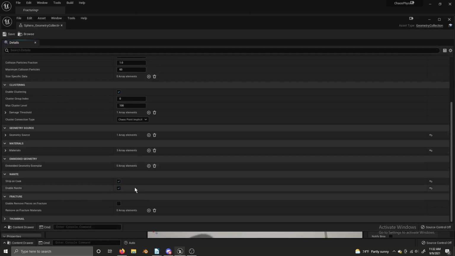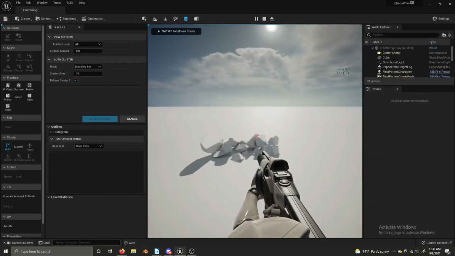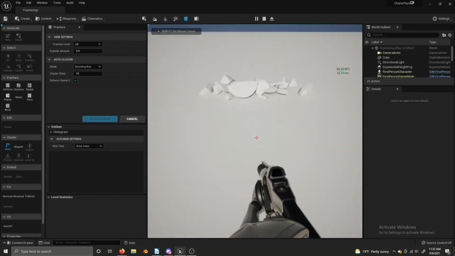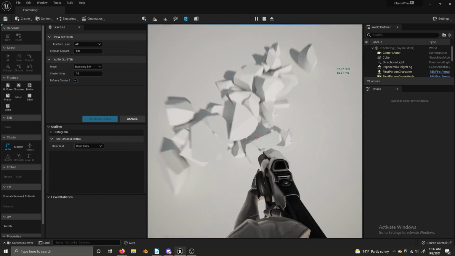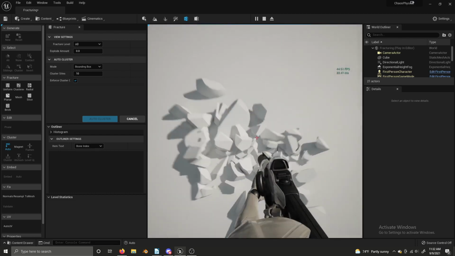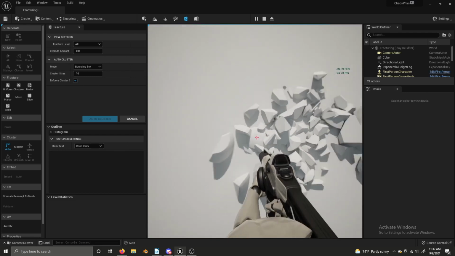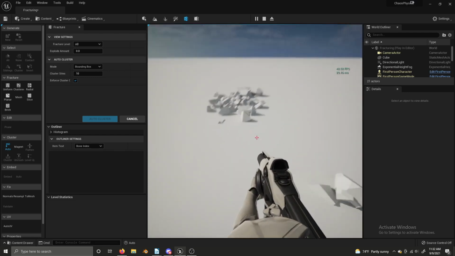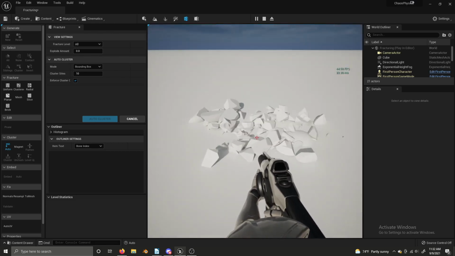And the reason you want to use these and not your mesh is because if you try to fracture a Nanite mesh right now, that crashes the editor, or so I've heard. So you want to do it from your geometry collection settings. And now things are already, I think, a little bit better than before. Show bone colors won't work with it. We're still having this drop in frames per second though.